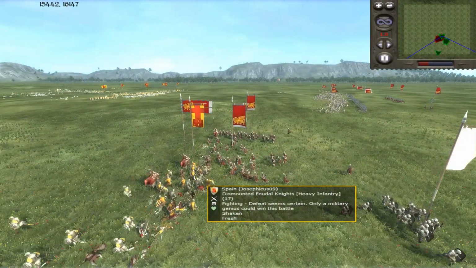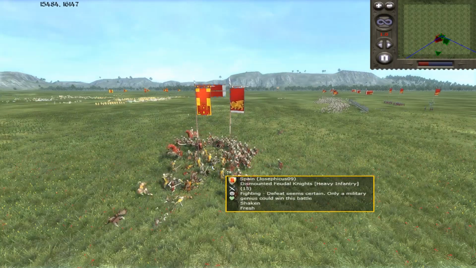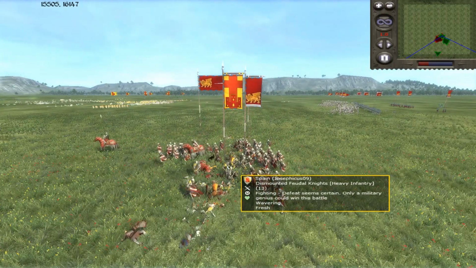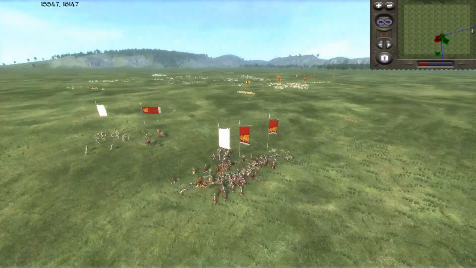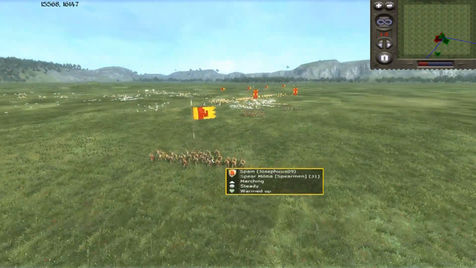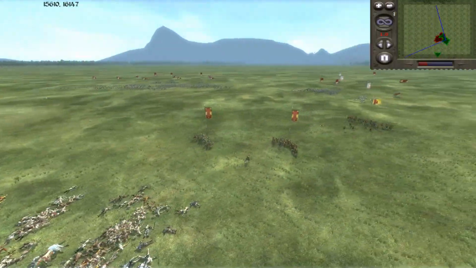But I don't think the Spanish are going to be able to hold much longer. They're kind of surrounded here. They're holding their ground. Holding their ground. Oh, they break. They have 10 men left. He's sending forward more infantry. The skirmishers are still fighting.